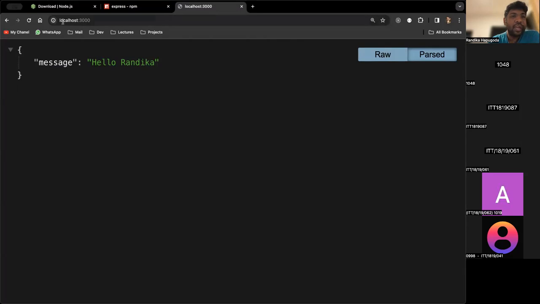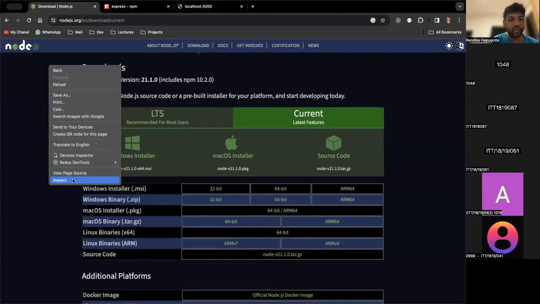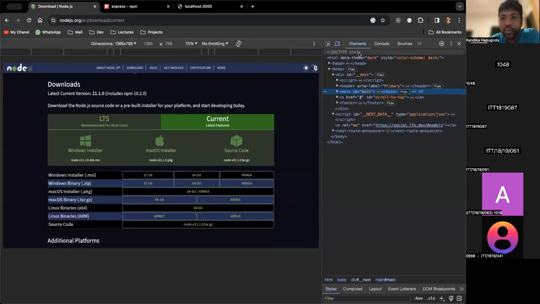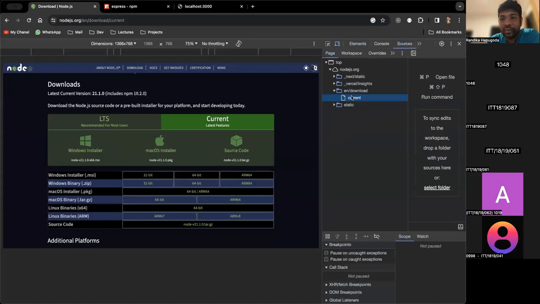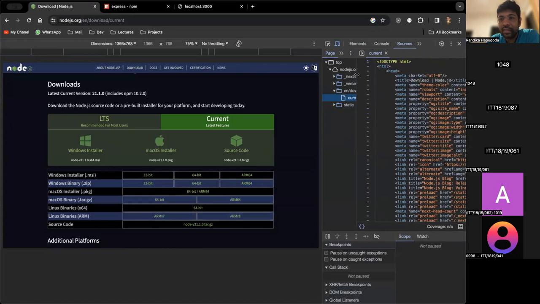Okay. So if you look at the NodeJS website, the website that we are seeing right now, this is represented in HTML. If you go to inspect, and if you go to source, you can see this is a representation.